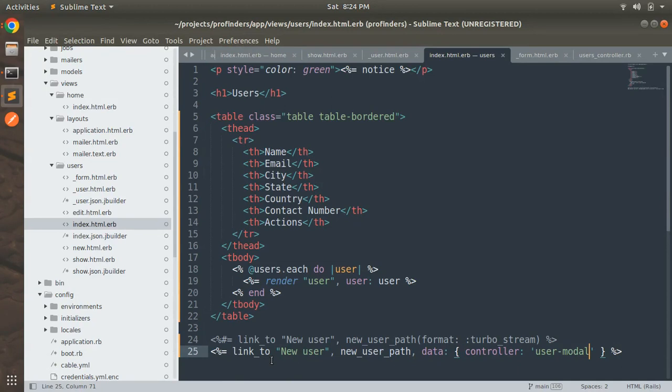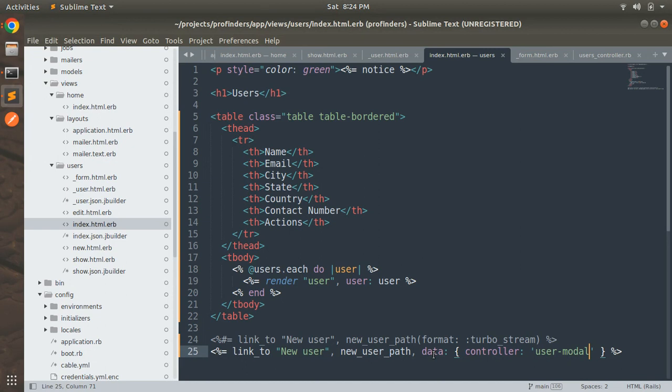But before moving further, let's wait a few minutes and talk about Stimulus very briefly. So what is Stimulus? You can find its detail in the Stimulus handbook and its official documentation as well, and I'm just repeating that definition: Stimulus is a JavaScript framework designed to enhance static or server-side rendered HTML by connecting JavaScript objects to elements on the page using simple annotations. It requires the data-controller attribute to identify that some Stimulus controller is rendering there. So we need to add this data-controller attribute, and this is a must. You need to provide this attribute to your HTML element.